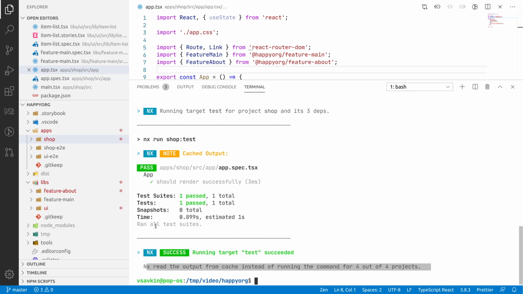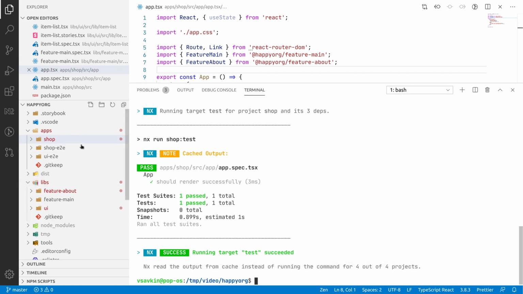And the computation caching, as I mentioned before, is one of the reasons Nx can scale so well, can support much larger repositories than a normal tool would, right? So I have this. Now let me show something that is quite interesting. I have everything running, everything is retrieved from cache right now.